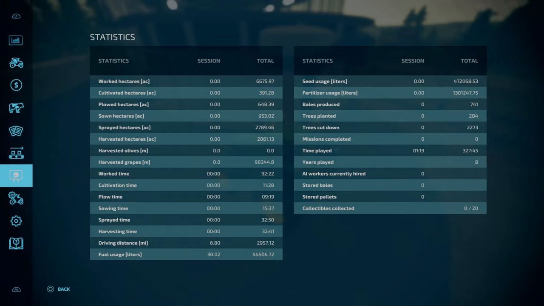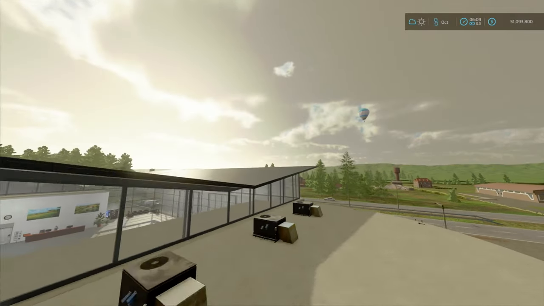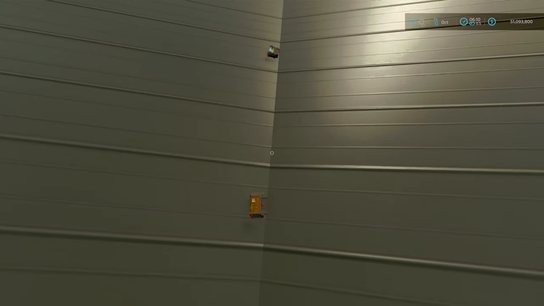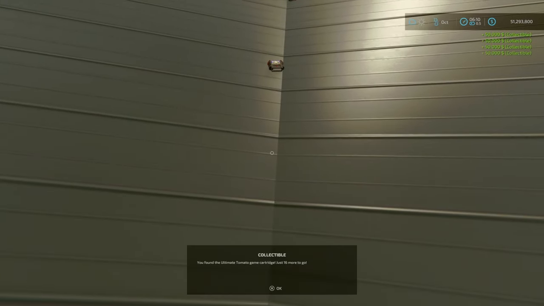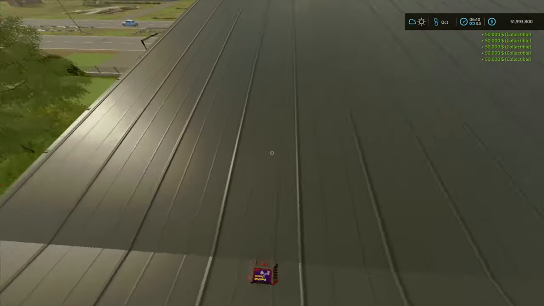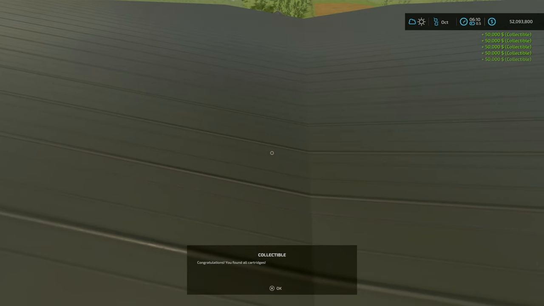Oh, collectibles. Just to say we've completed the map, so let's go up here. And yeah, the collectibles on this map are all on top of the shed. I did a video on this, but I'm gonna get 50 grand for each of these. And these are 20 of these. And the last collectible. Now is the last collectible.